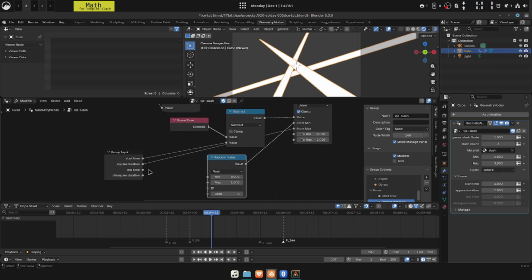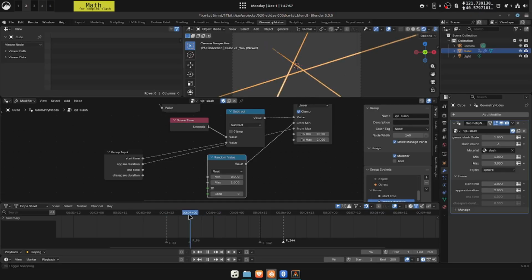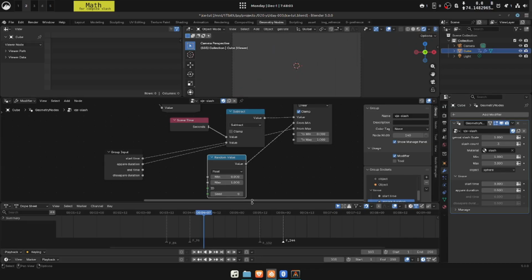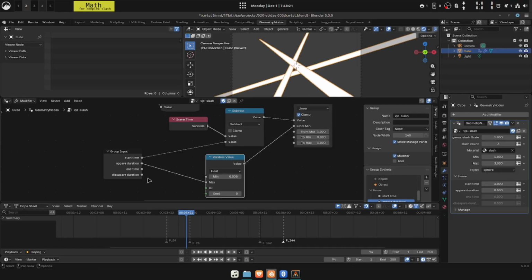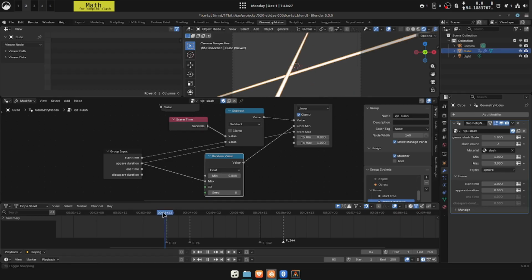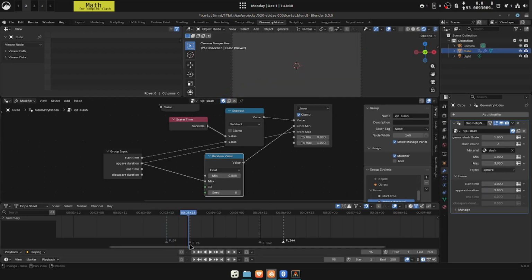But to do it dynamically, if I change it to 2, you can see they always start before 1, because I have put 1. And if I set it to 0.5, it will do some weird stuff. Okay, you can see it disappearing. So to avoid that, we have to have the minimum lesser than the max, which is the appearing duration. I can just put max here, this appearing time, and yeah, you can see they start at different values. Okay, if I put 3, it will start at a different value, whatever between.